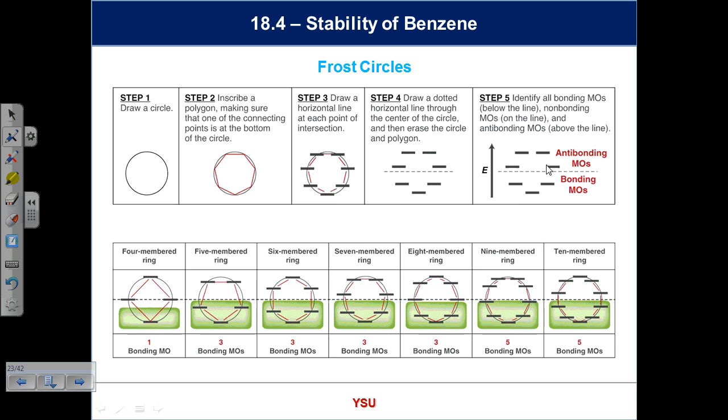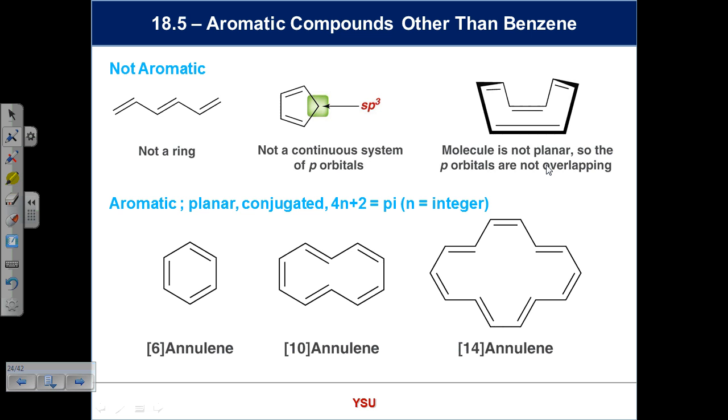Now, once you've got those Frost circles constructed, we can start to talk about systems that don't look an awful lot like the simple ones that we just dealt with. In this example here, we're looking at some problems and some unusual looking molecules that might be aromatic. At the top left, not aromatic. Why not? Because it's not a cycle. You have to have complete communication around a cycle to be able to be aromatic, to be able to benefit from this idea. So in this system here, why not? There is a break in the communication.